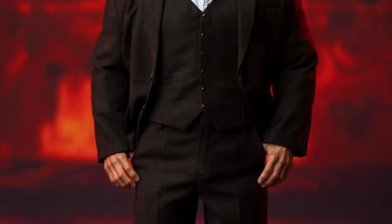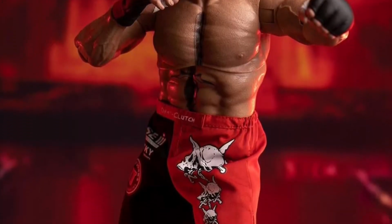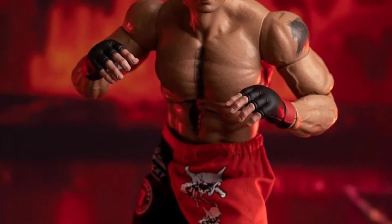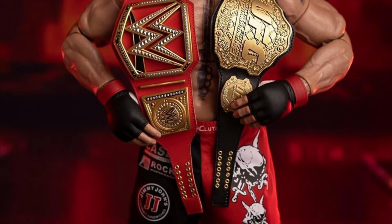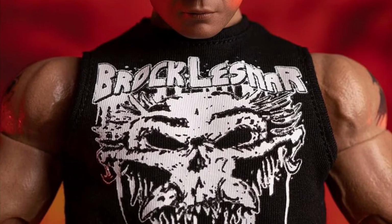Now with this, you get a head sculpt, you get a World Box AT030 body, you get 8 regular hands, and some trigger hands in case you want to have him in an action scene fighting, I guess. That's cool. You get 4 gloved hands, you get some bare feet, you get dress shoes, and you get wrestling boots. Now you get his full suit outfit and his full signature wrestling outfit, which is his shirt and his shorts. You also get a WWE championship belt and a UFC championship belt. So you get some cool stuff with this guy. You get his signature looks, and I think they did a pretty good job.